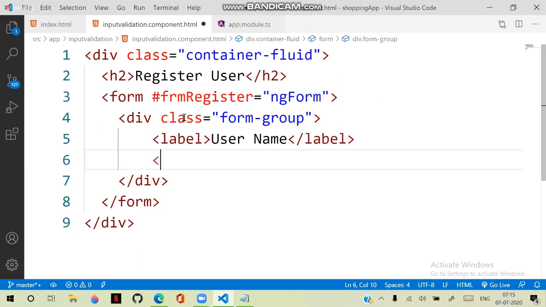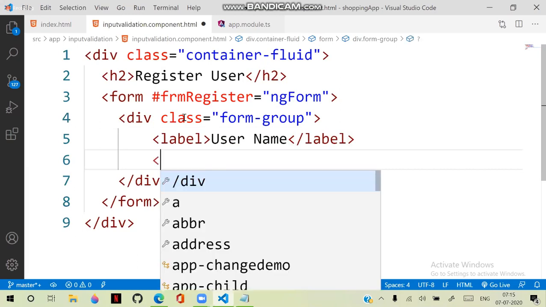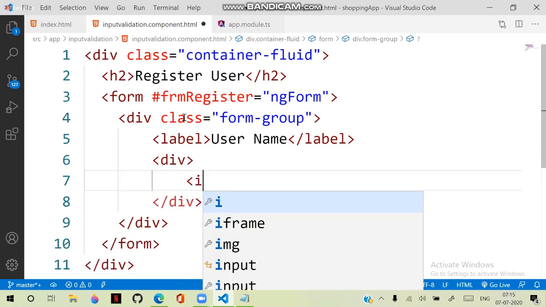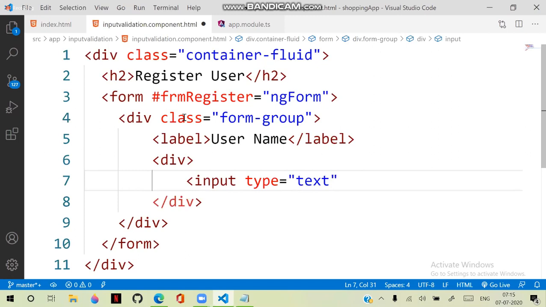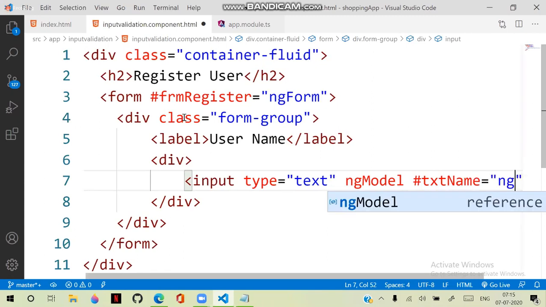And here we are adding a text box, where we will configure ngModel, hash txtName is equal to ngModel.